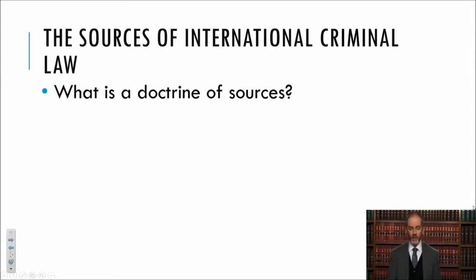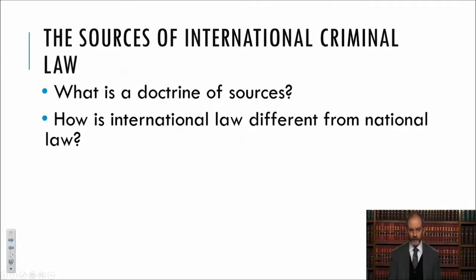So the idea of a doctrine of sources is, it is the body of law which tells you which rules have the force of law. So it is the rules that enable you to identify the rules. In the jurisprudence of HLA Hart, this is called the rule of recognition, the rule that tells us which other rules have the force of law.